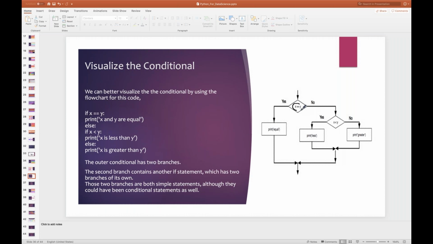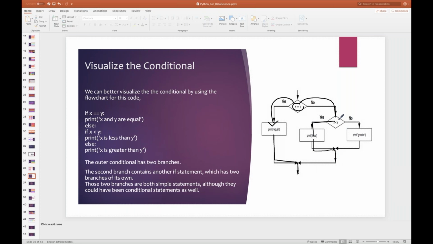If x is equal to y here, print equal to, come and do this work. If this is done, deal closed. If x is not equal to y, then come here. If x is not equal to y, then x must be less than y or x must be greater than y. First, let's deal with x is less than y. If x is less than y, then come and do this bit. Done deal.